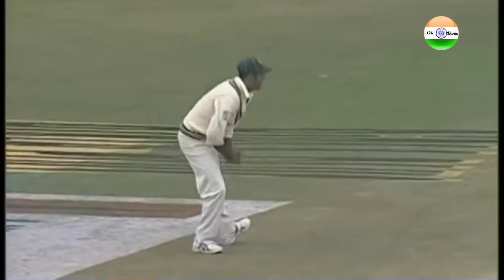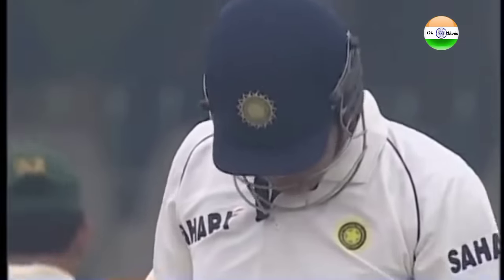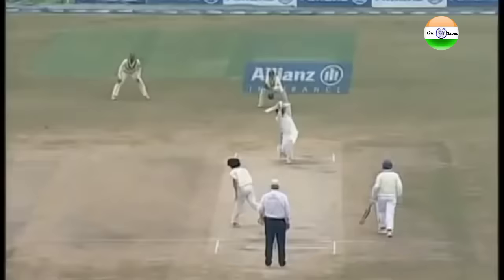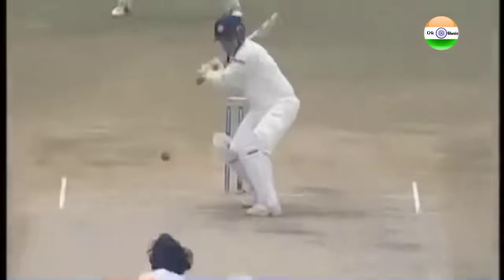Oh, that one's hit right in the screws too. Eleven singles, 16 fours. Now take a look at this shot. And he's so much on the back foot that he's even driving off the back foot. But he manages to play on the rise. He loves playing on the rise. So that's why you've got to pitch it up to him.